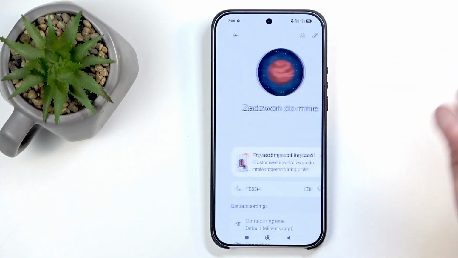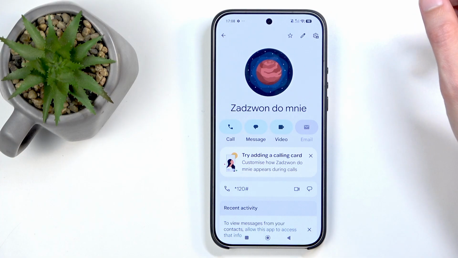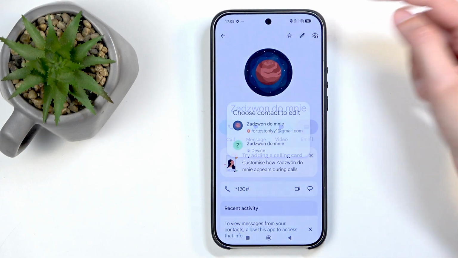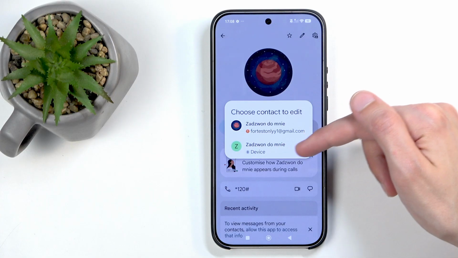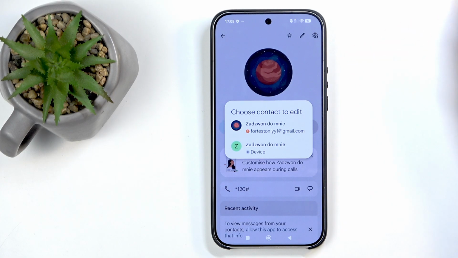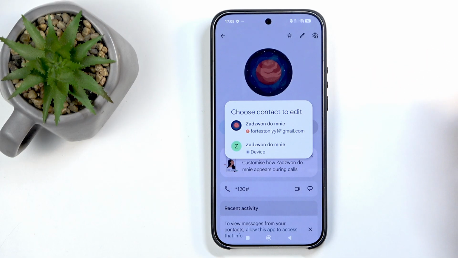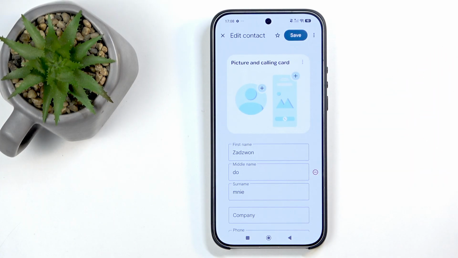So I'm going to select one of the contacts that I have imported. And this is the reason why I don't recommend importing your contacts to the cloud. If we go into edit, I'm going to edit the one that is on the device, though both SIM and the device have literally the same options. Oh, sorry, not SIM. The device and Google have the same options. So let's edit it. And when importing this to the cloud and filling out this information, this is everything that Google would have access to.